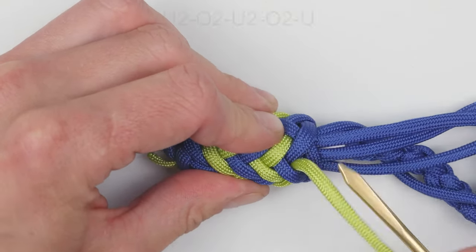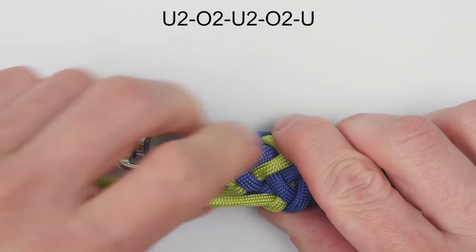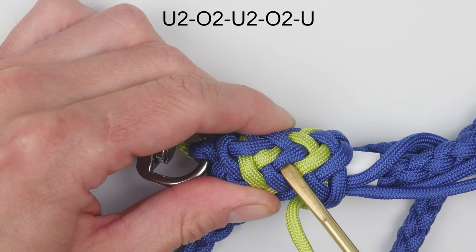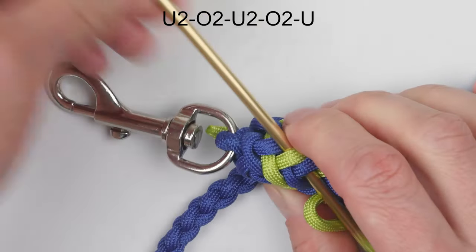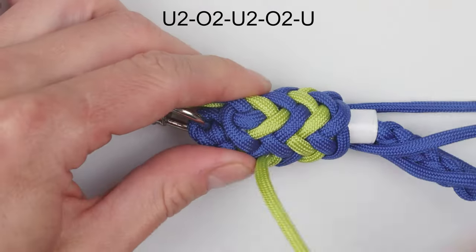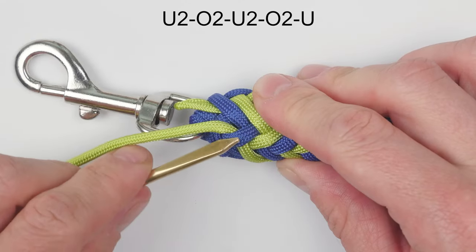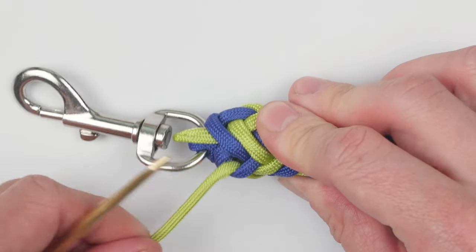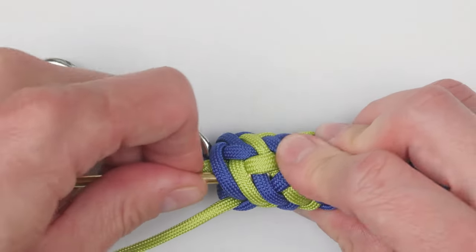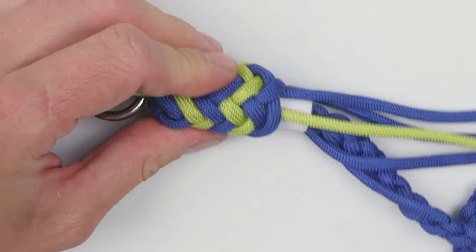In our final sequence, we start under 2, following this strand here, over 2, under 2, over 2, under 1, under a strand or end coming out of the braid. Now, pass under your knot all the way to the right. This finishes your knot.